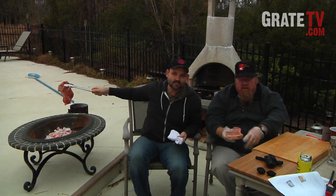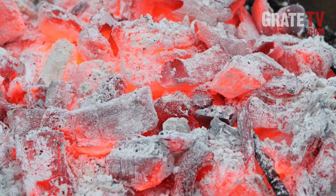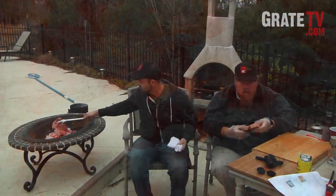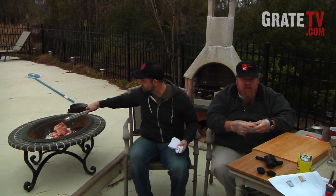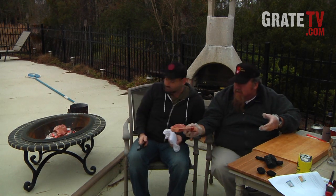These are New York strips. You can tell, here's the bone. Coming down. We've got it directly on. I saw this done. It works. I don't know how it tasted, but I saw it done. Here's the other one. I don't have room on that for that. You don't want to ruin that?